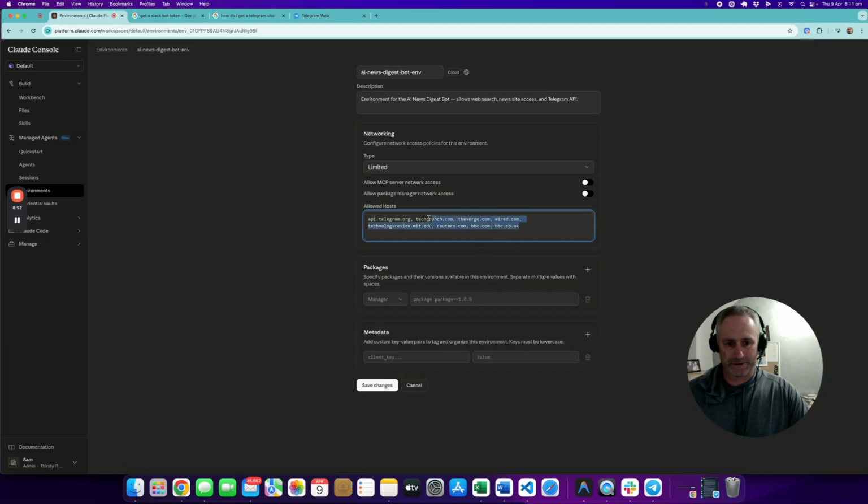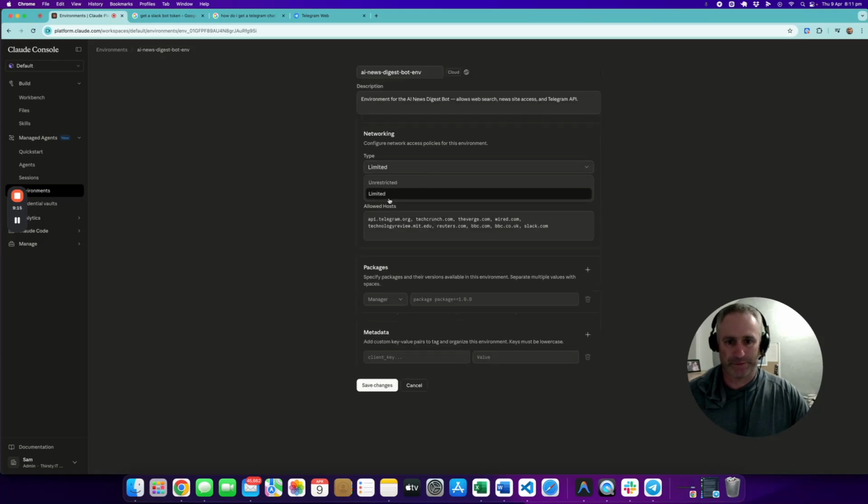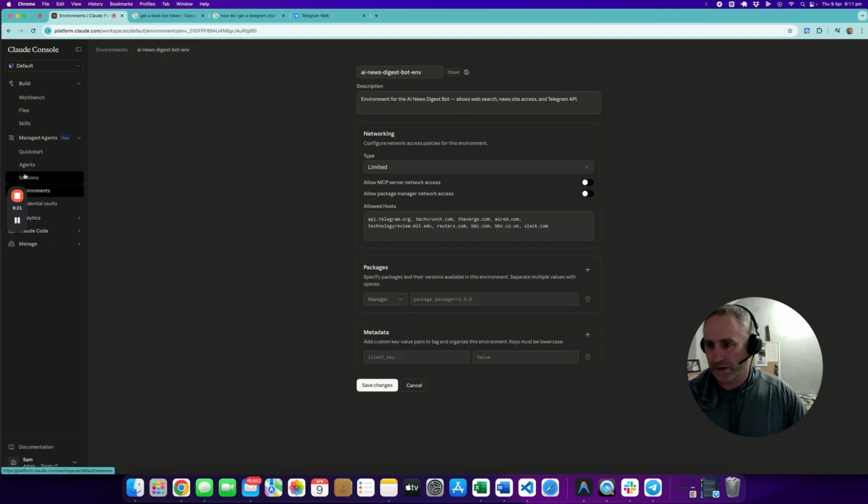So it is limited to these particular hosts, although you can define these. I mean, I could put in slack.com, although I'm sure they'll have a different actual endpoint, or host, I should say. And you can add them and save it, and then you've got another allowed host. But the easy way, of course, is just to make it unrestricted. But of course, there is some risk involved in that. So that's the pitfall that was really bothering me earlier.